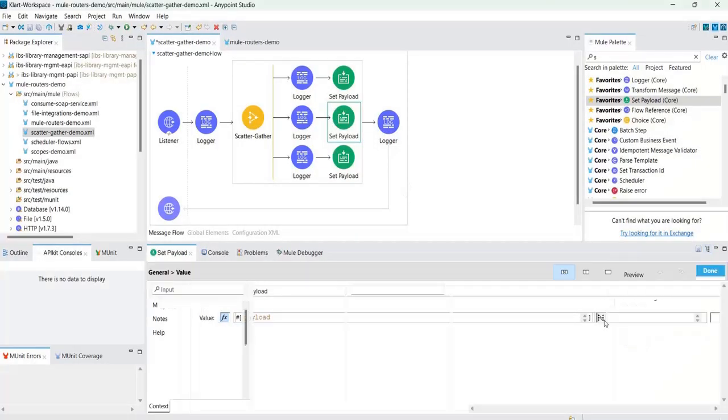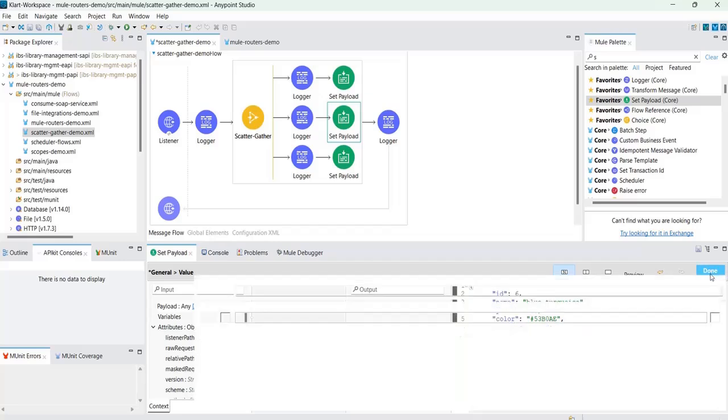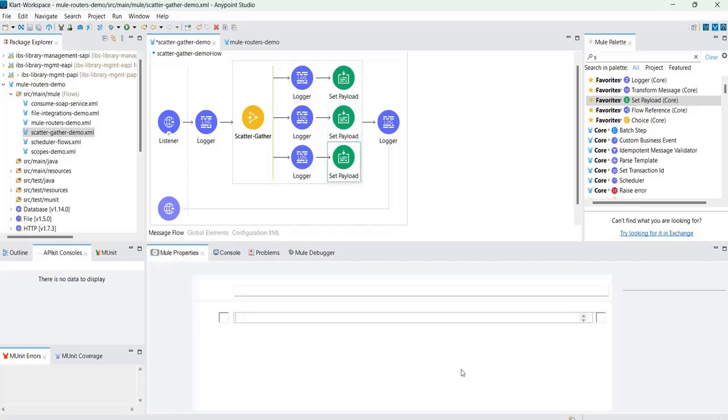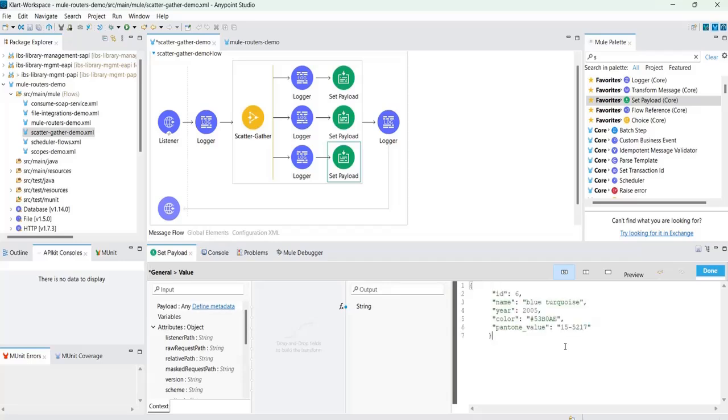This is the route 2 payload. And for route 3, we can paste the same and maybe just change it. Route 3 ID is 333 and it is 23.